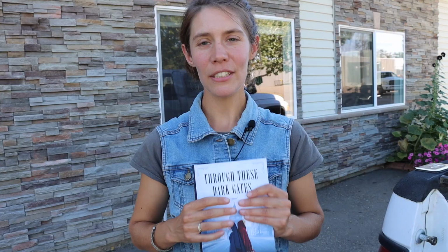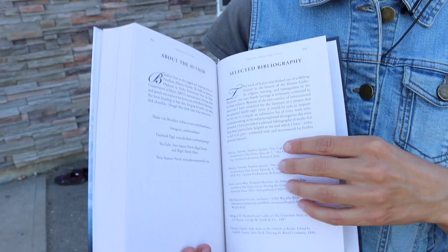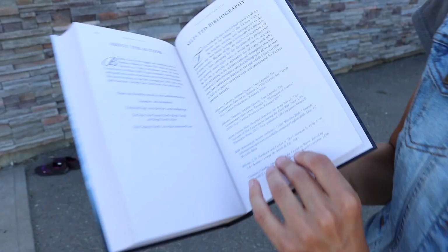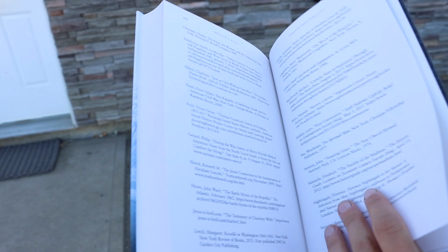Just a few more things. Tons and tons and tons of research went into this, and only a small amount was included in my selected bibliography, which I didn't feel good going without, because there are so many people that I need to give credit to. Of course, it's selected, so I can't include everything, but these are some of the works that I found especially helpful. When you get to the back of the book, of course, you can scroll through these. I'd make a special note referencing the work of Charles Chiniquy, the former Roman Catholic priest who lived in the 1800s in Quebec, as well as Sister Charlotte Wells. Both of these individuals' testimonies played a significant role in the creation of some of the characters and the plot line, and also my dad's testimony.